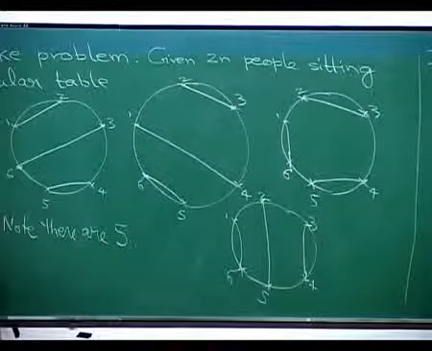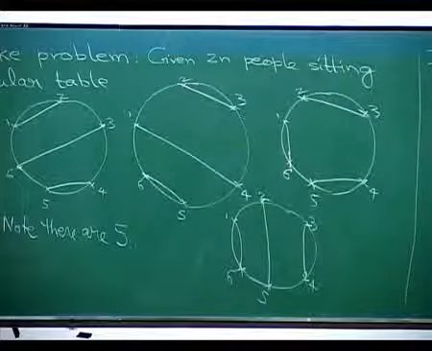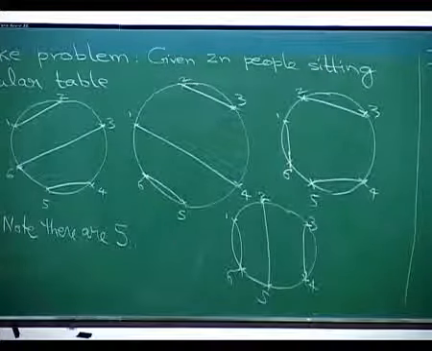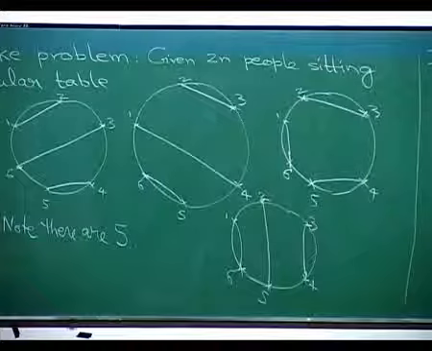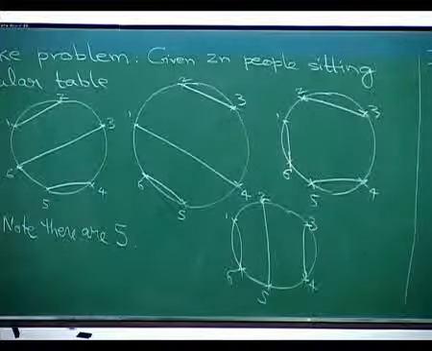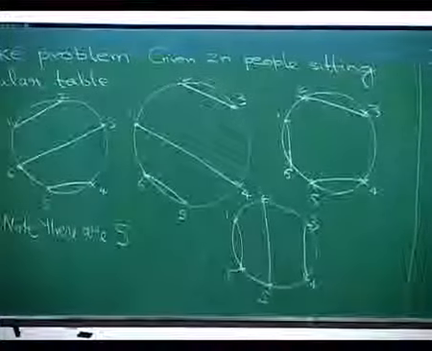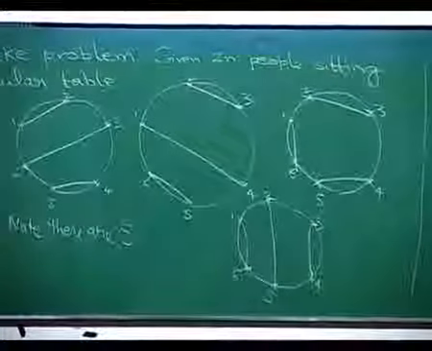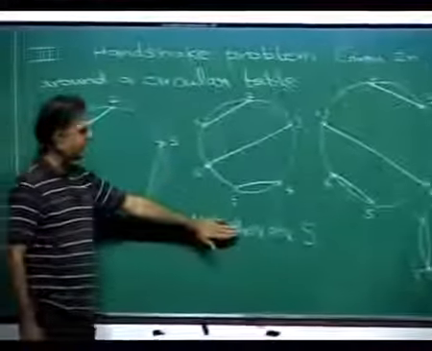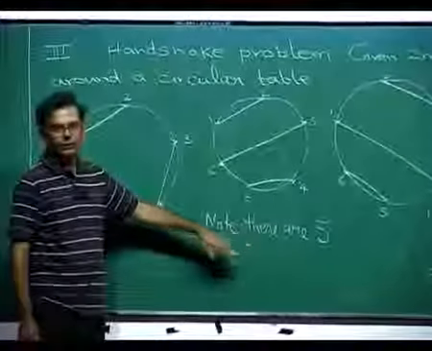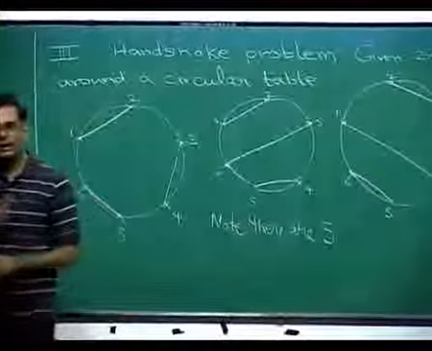Once again, you can do this problem when n equal to 2, when n equal to 3, when n equal to 4. That means 4 people sitting, or 6 people, or 8 people. Of course, there have to be an even number of people, because otherwise somebody will be unmatched. So everybody wants to shake hands. So with 6 people, you get 5. With 8 people, you'll see you'll get 14, and so on. Again, this agrees with that sequence.